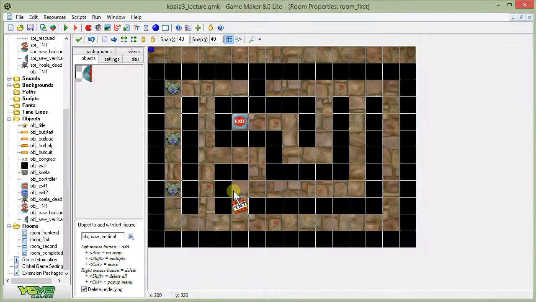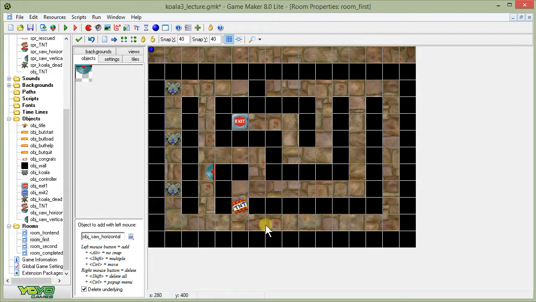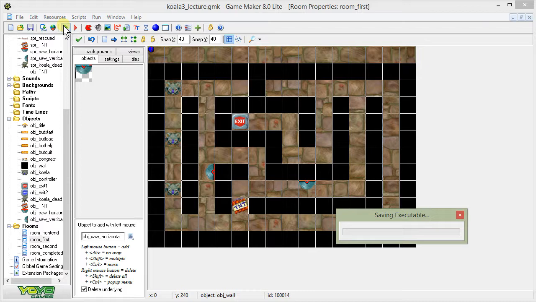Open it up, and now let's place our vertical saw in a vertical spot. So maybe here, and I'll choose the horizontal saw, and I'll place it here. And we'll test it just to make sure everything's working before we continue on.